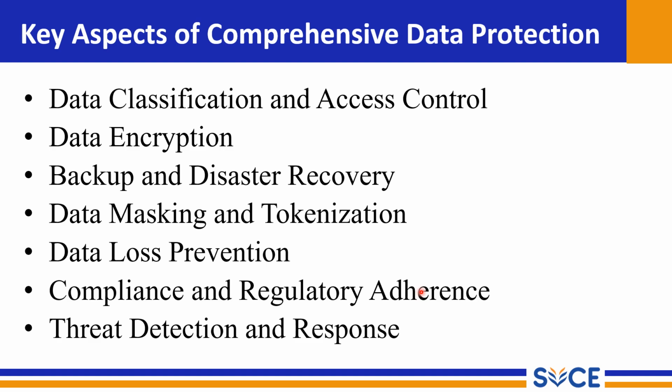Next one is threat detection and response. By using AI and ML based security analytics for threat detection, we can deploy an intrusion detection system, that is IDS, and an intrusion prevention system, that is IPS, and use real-time monitoring using SIEM, which I've seen in the previous unit. Security information and event management tools like IBM QRadar, Azure Sentinel, and Splunk all come under real-time monitoring. So this is all about threat detection and response.